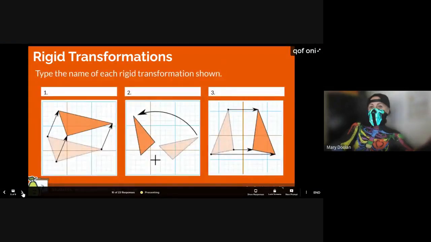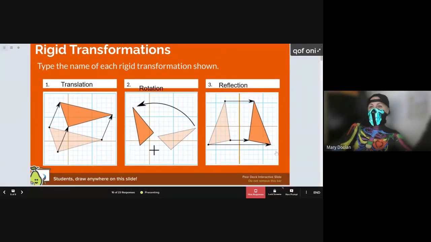All right, slide 5. I needed you to type the name of each rigid transformation. There are 3 rigid transformations. It's the 3 we've learned about so far. We have rotations, we have reflections, we have translations. All right, and the correct order that you should have is that this is a translation. This image is being slid. It's moving 2 units to the right and then 5 units up. Every point does that. 2 to the right, 5 up, 2 to the right, 5 up. So when you slide it like that, it's a translation. Remember the SL in the middle, like a slide.